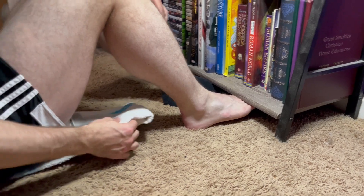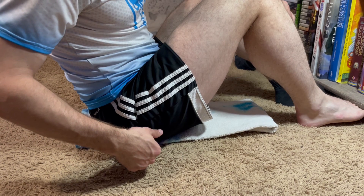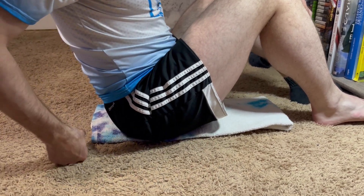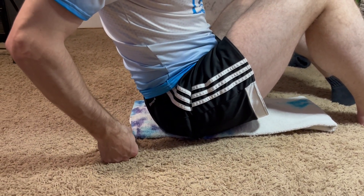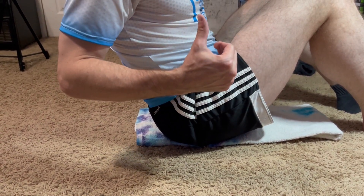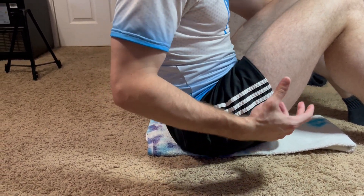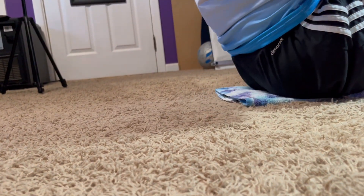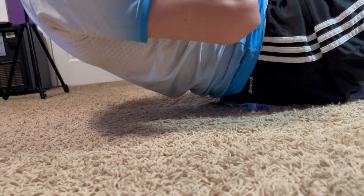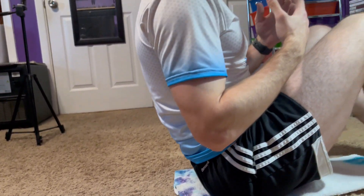The next thing is this towel. The towel does two things: first, it keeps us from killing our tailbones on hard surfaces, and second, it gives us a little bit of cushion so that when we go back we're not all the way on the floor. It's really important not to lay all the way down, that way we continue to get a good workout. When you go back, stay about an inch off the floor before you come back up — that way your abs are engaged the whole time, and the only rest they get is at the top. It's going to be much better for you workout-wise.